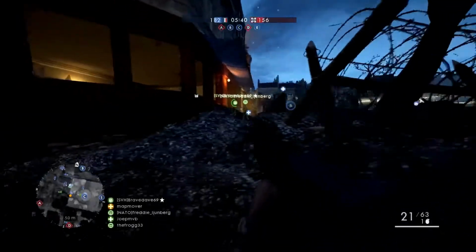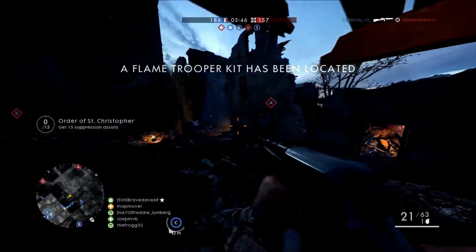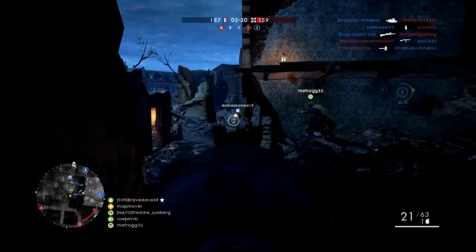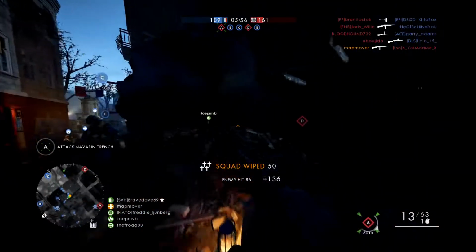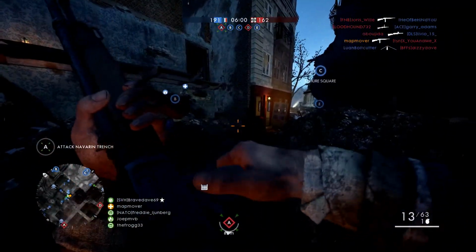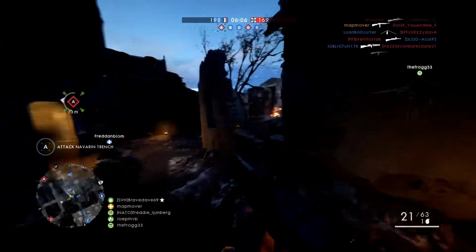It's a bit of a tricky one. It's like you want to revive people, but at the same time you don't want to get killed. And usually going in for a revive will get you killed, so you've got to be extra careful. Figure out where the enemies are first. Take that guy out. Stick with my squad.